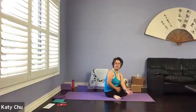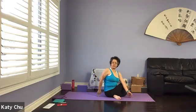Front arm can be stop sign hand, prayer hands. And some people, they have long arms, they can thread it through this little tunnel, creating resistance. Stretching our lower back muscles, massaging internal organs, helping you to digest and detox.